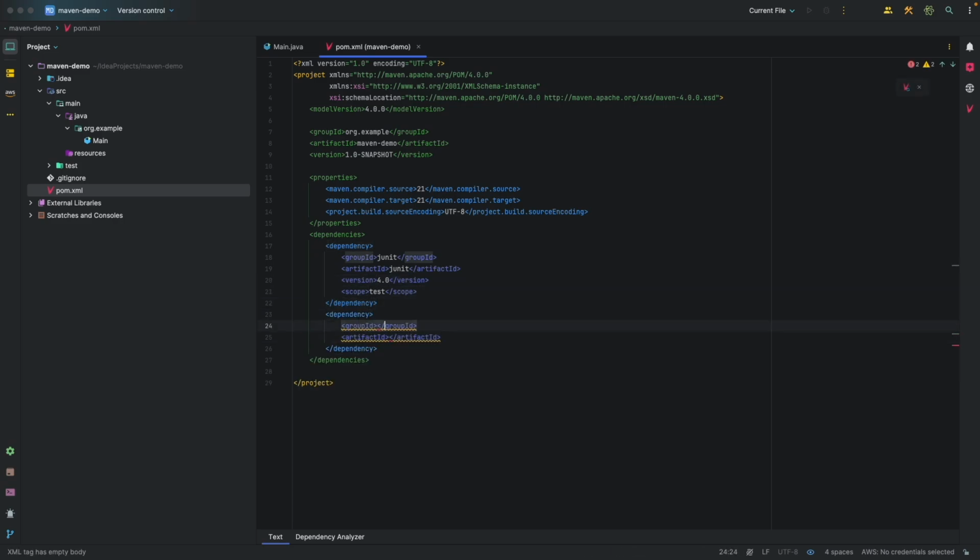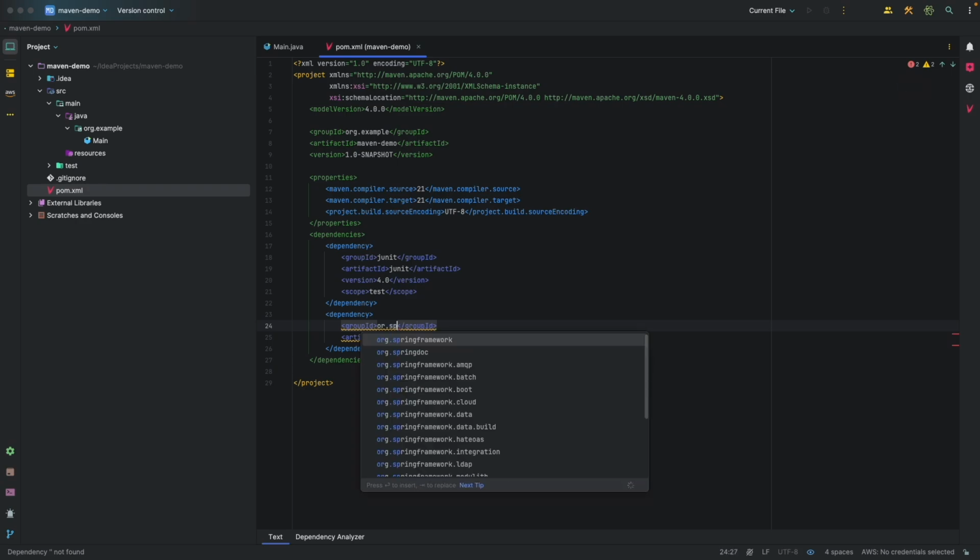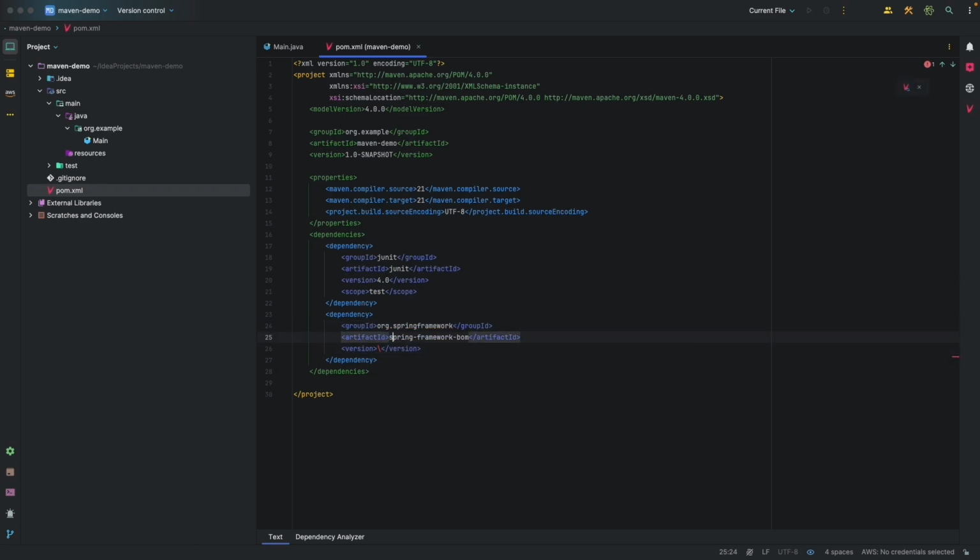Another dependency that I want to choose is from org.springframework, where I want to choose spring-core instead of a BOM. It can be any dependency, but I thought I could just choose this dependency, and the version that I am interested in is 6.0.